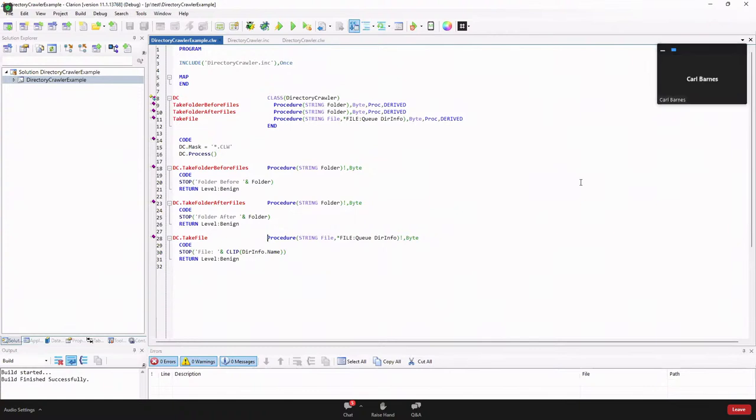Well, I'd like it to have, in the folder, it might be useful to have subfolder name and level, so that if you're trying to build a tree, you know. That's a good idea. I like that. Same thing with take file, maybe. So you'd call it subfolder. Then in take file, I suppose I'd start with that dir info, and then you have full file name, comma, well, I guess folder name, comma, subfolder. Yeah, it becomes a little more involved. And one could do that.